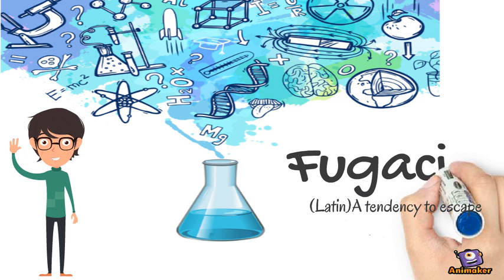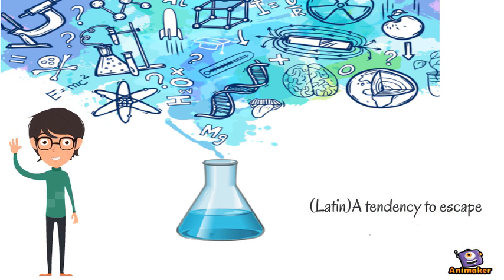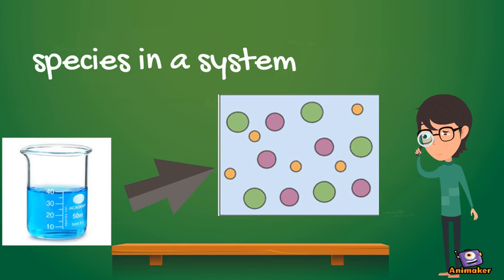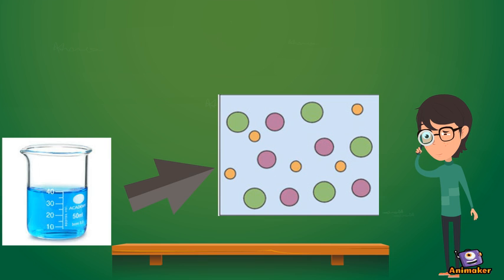Fugacity is a theoretical thermodynamic concept which cannot be measured or visualized directly without knowing other properties of the system. If we consider a closed system containing different species which are ideal in the sense that they do not interact with each other, each species takes up some volume and exerts some pressure on the system. But in reality, the pressure of one molecule will affect the other molecules and thus the properties of the system.